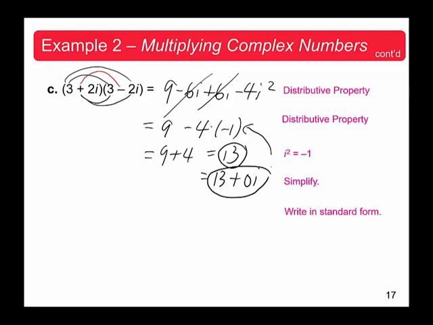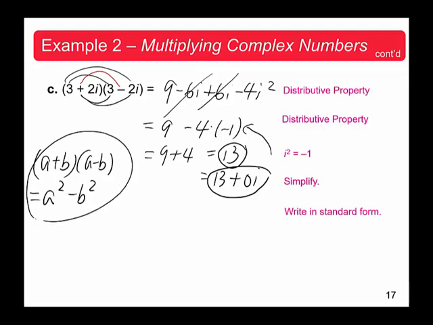So that being said, you can also look at this as a difference of two squares, right? You can look at it as a plus b times a minus b. So it just becomes a squared minus b squared. If you want to use a shortcut, by doing this we'll be able to get rid of the complex part. So we end up with the answer of a real number. So anytime you want to turn a complex number into a real number, you multiply by the complex conjugate. So these two complex numbers are what we call complex conjugates.